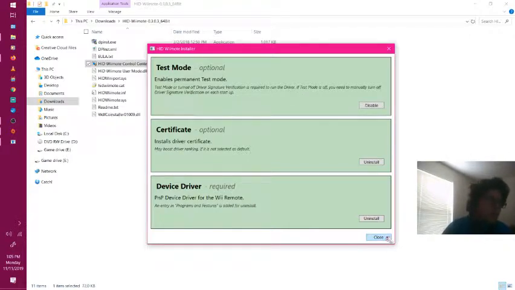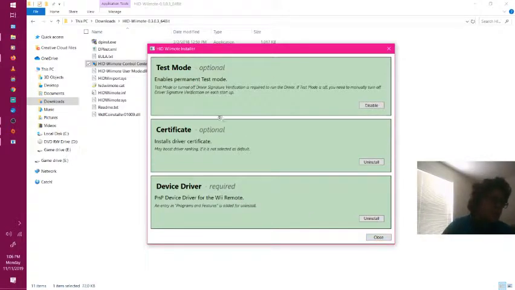Now, once you have this installed, you'll be okay. You'll be good to go. Now, if you guys want to see a better in-depth tutorial on HID remote and how to actually get these things set up, it will be done through my phone's 720p camera. I think it might be a little bit lower, so it might not be the greatest quality because I don't have a capture card to be able to do things like this, or an extra computer for that matter.